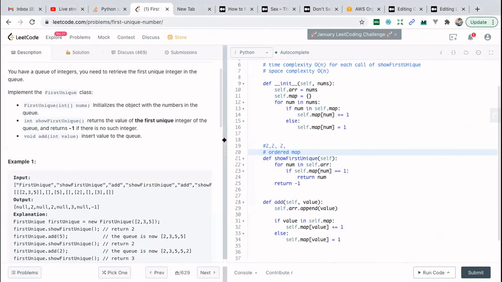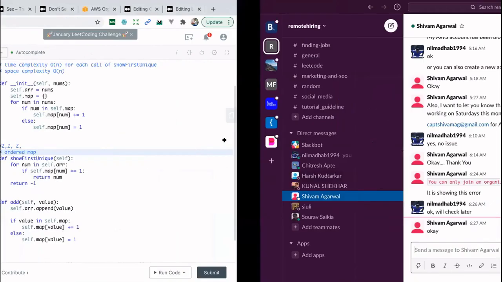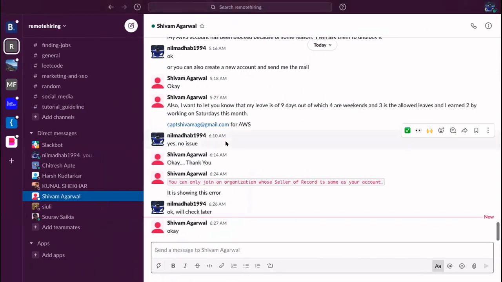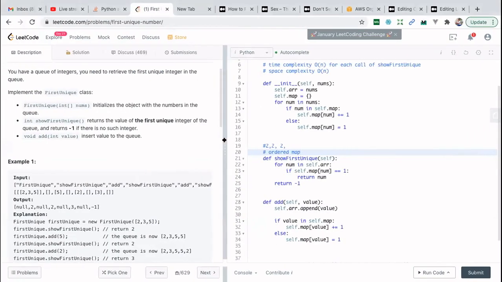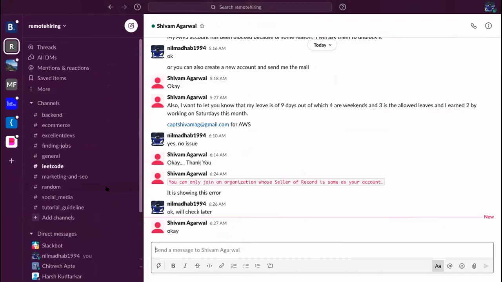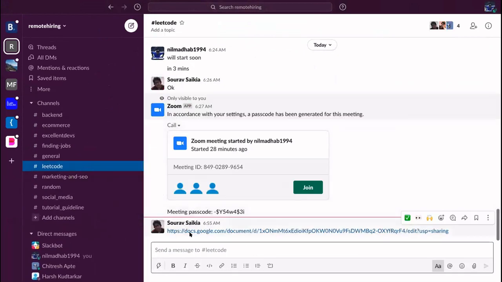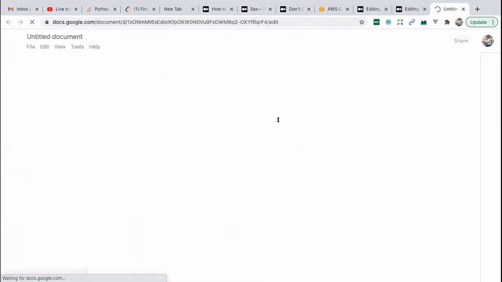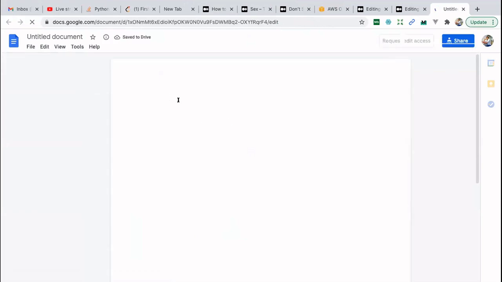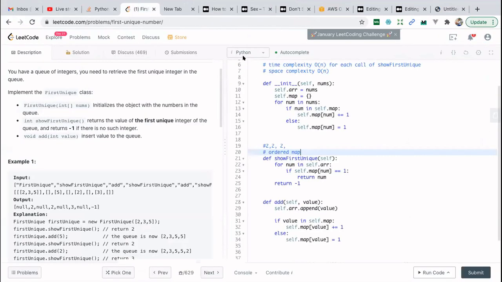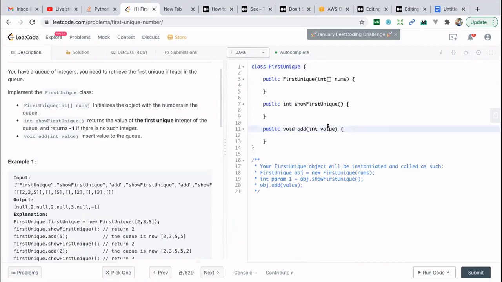Let me know when you have shared it. So I have shared it. Okay. Yes, I will copy paste the Java method so that it is easier for you.